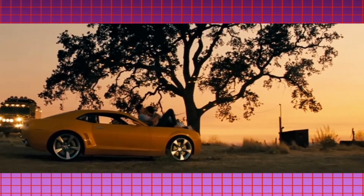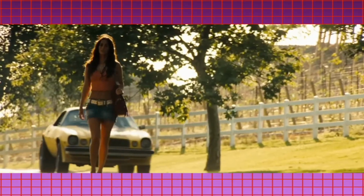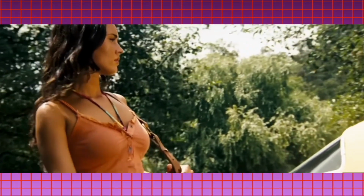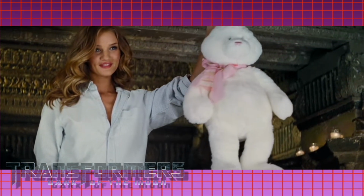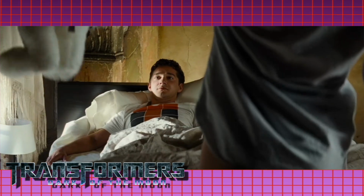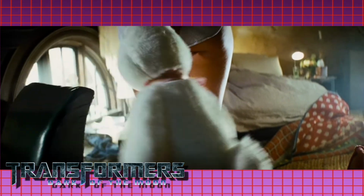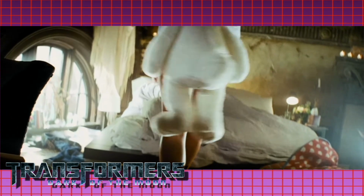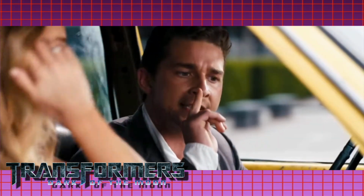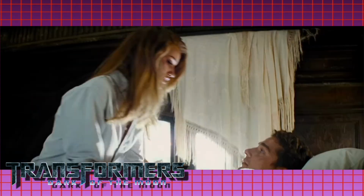They celebrate their eventual victory over the Decepticons by grinding out their teenage angst while lying on top of poor Bumblebee. Gross. Due to rumored behind-the-scenes conflicts, Megan Fox did not return for 2011's Dark of the Moon. Have I mentioned that's a really stupid title? Anyways, this time, Sam is paired up with the live-action version of Carly, played by model actress Rosie Huntington-Whiteley. Introduced through a disturbingly gratuitous ass shot for a family movie, Carly proves to be a strong woman of modern cinema, as she allows Sam to treat her like absolute shit. God knows a woman who looks like this could never do better.